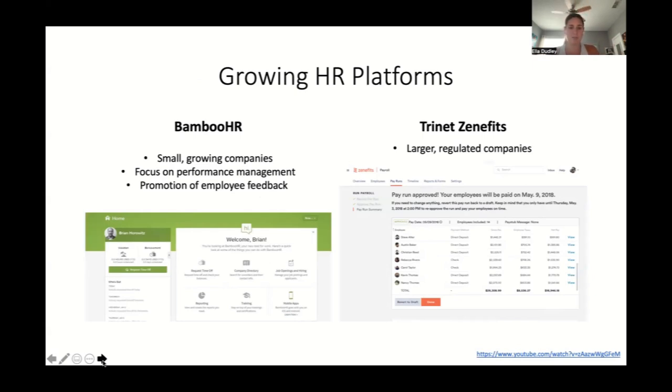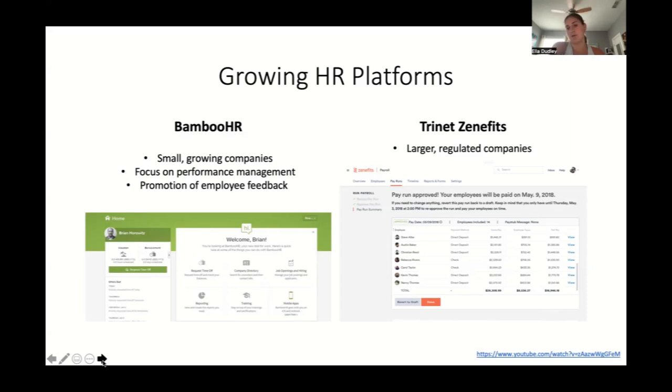which you can see here, the green photo shows what their profile looks like. It's mainly targeted at small to medium growing size companies. And there's a heavy focus on performance management, which relies a lot on gaining employee feedback to see what's working, what's not, and seeing individually how employees are improving or staying the same, and how the company overall is experiencing growth and what areas could be improved upon, as well as taking care of basic necessities like payroll and things like that.